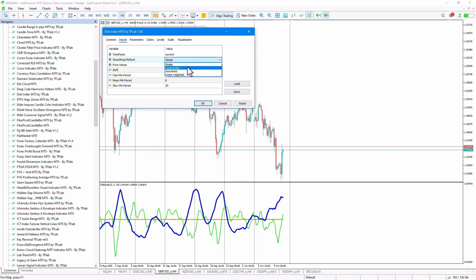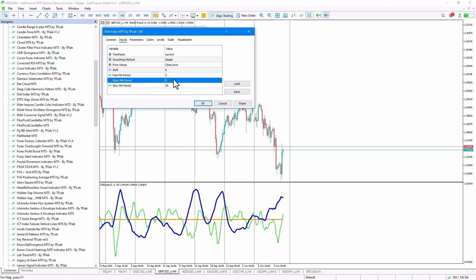In the next parameter, we can determine the price basis for the calculation, choosing from a comprehensive selection of options such as close price, open price, high price, low price, medium price, typical price, and weighted price. In the following section, we can also set the shift value, which determines whether the oscillator line moves to the right or left based on the candlestick, allowing us to perform our analyses accordingly and specify the indicator's exact offset value. In the next parameter, we can specify the calculation period for the fast or short-term moving average.